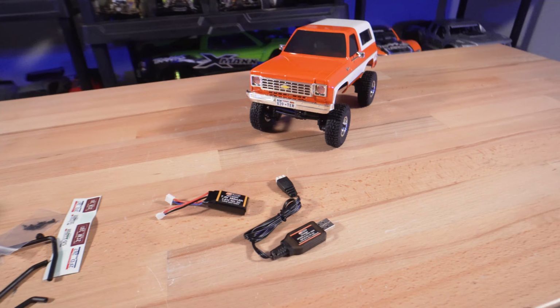So today we got another little mini crawler, and this is by FMS, and this thing is pretty sweet. You get a light bar, tool, remote, you get a charger, and of course you get the car. So it is a hard body. It does come with portals, so you get a better ground clearance. I love the color orange. They do have different colors.